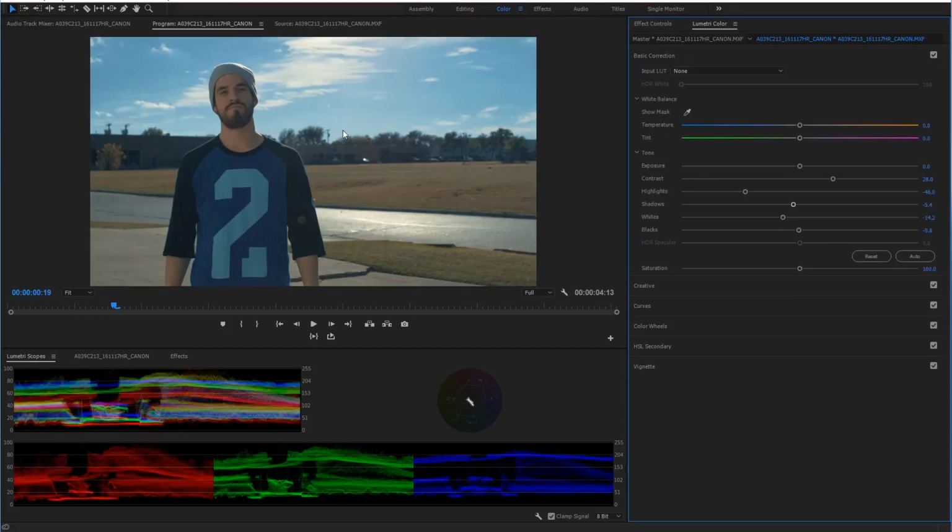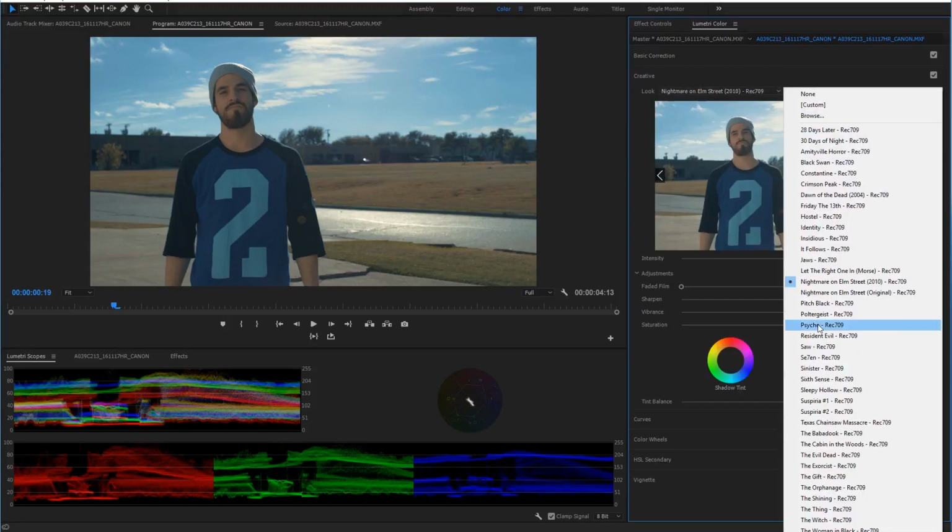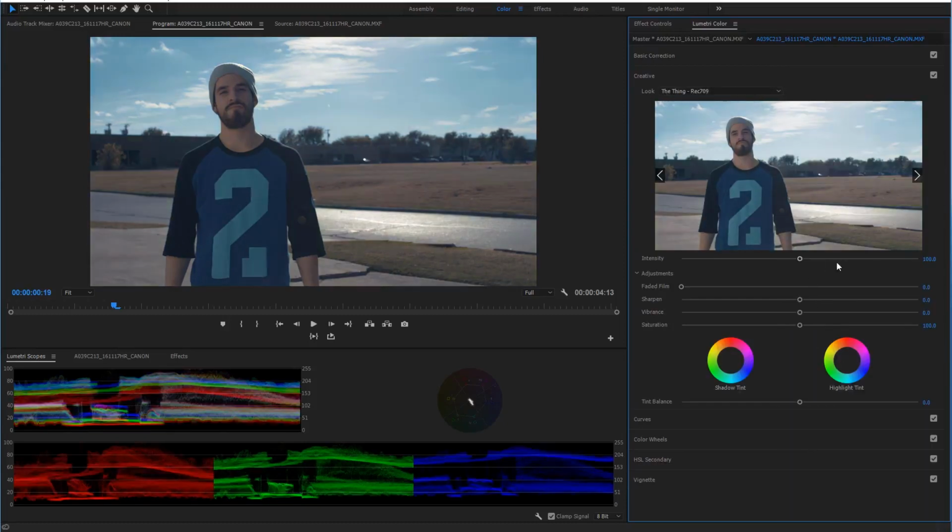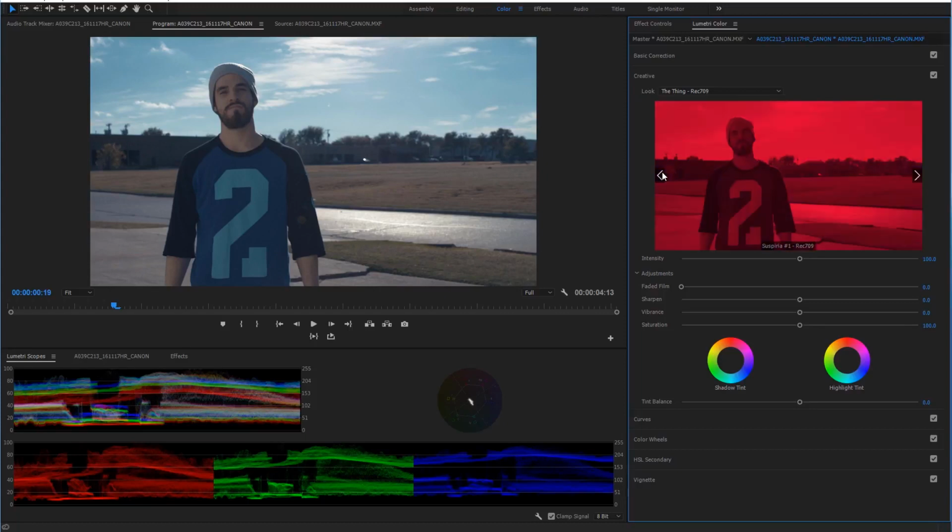Of course, you can add extra instances of Lumetri and really start dialing things in. I probably would to tweak him independently of the sky, so I can keep my sky like it is, but then pull out his face just a little bit more. So that's a matter of just adding extra versions of Lumetri and then using masks to start refining your image even more. But right there, you can see how using these LUTs really makes it easy to get some really great looking footage very simply with very, very little work. And then you can start refining on top of that to get some really great looking images.